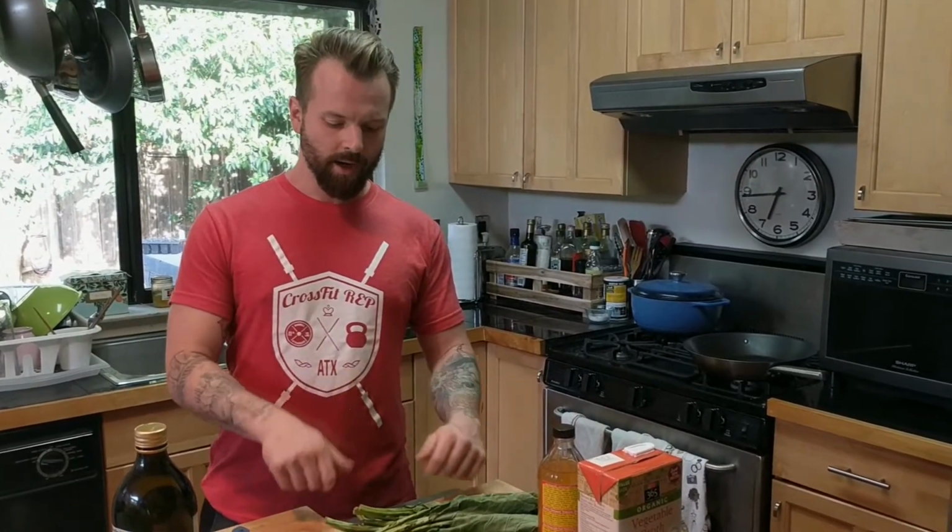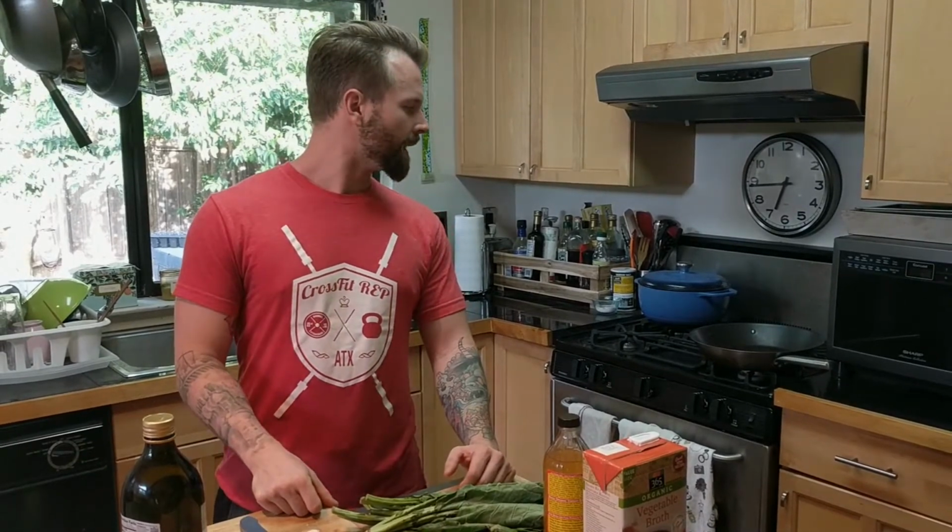You can substitute any type of greens for this recipe. You could use spinach, we're using collard greens today. You could use kale, really, it's up to your imagination. But I wanted to show this technique because there's a nice knife cut that we're gonna be doing called a chiffonade cut. And I don't think a lot of you guys are eating enough greens, so that's why we're doing this.